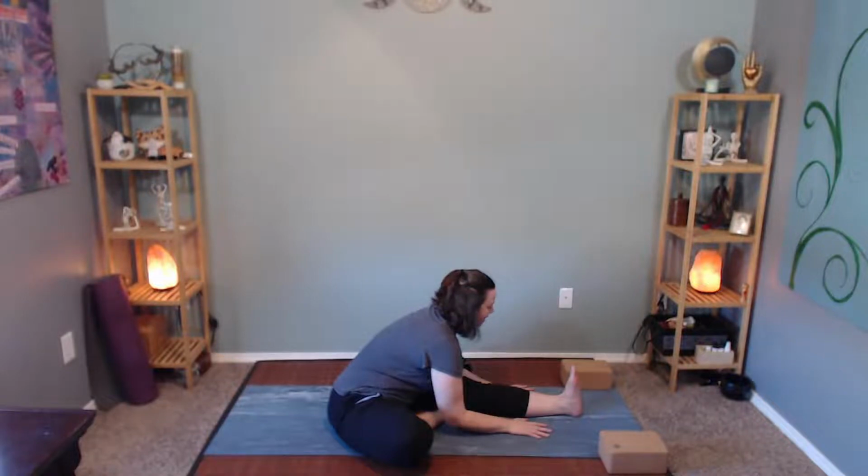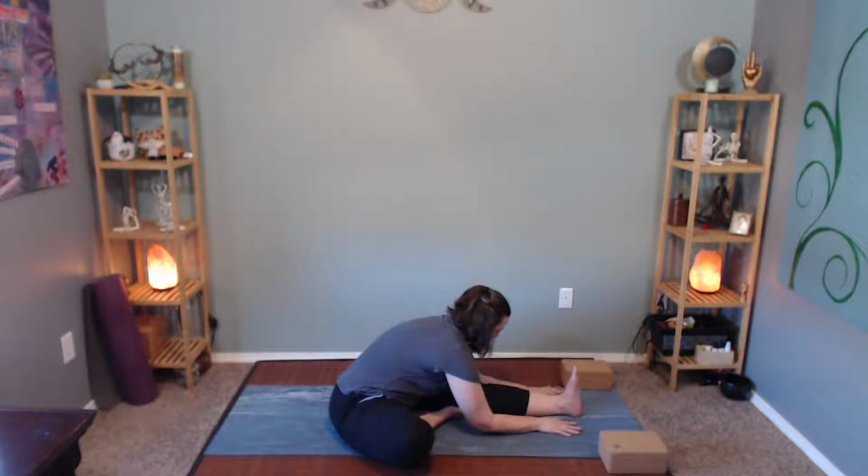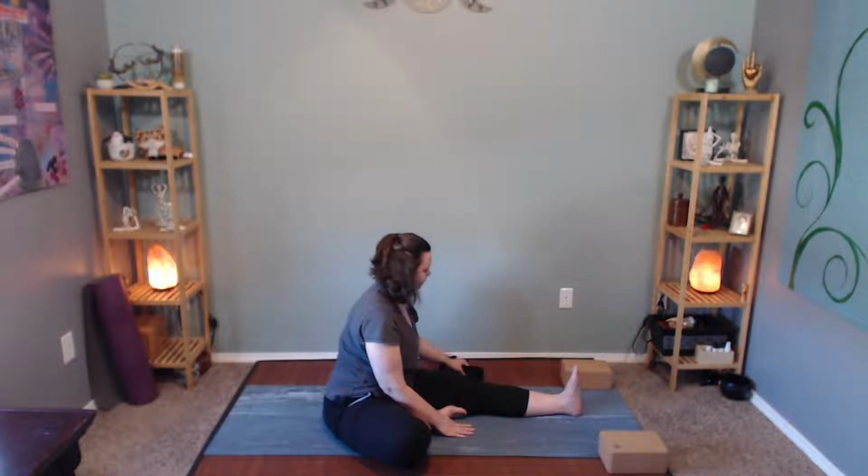Finding the spot that feels the best. So we don't want this to be too intense. We do want it to be intense, but not too intense. So breathing here, finding that space that is right for you. And then gently coming back up.